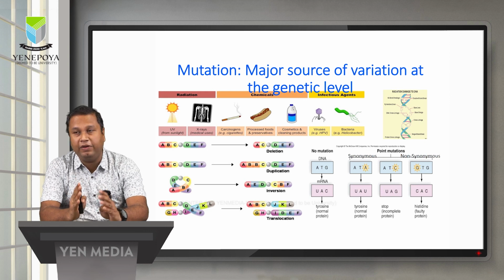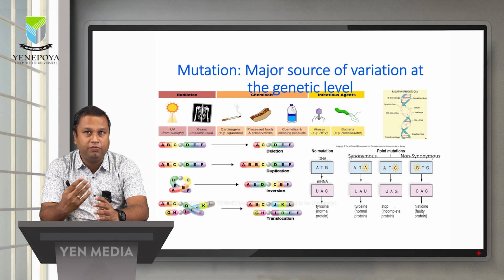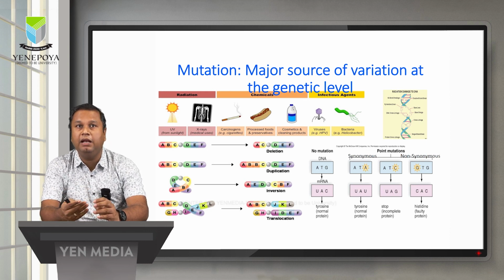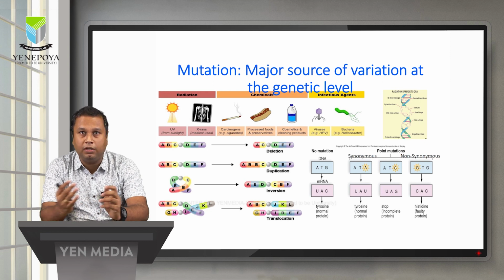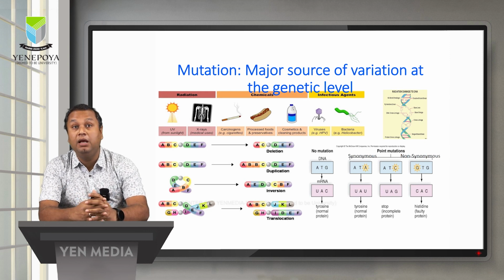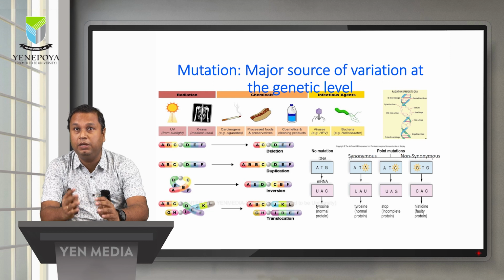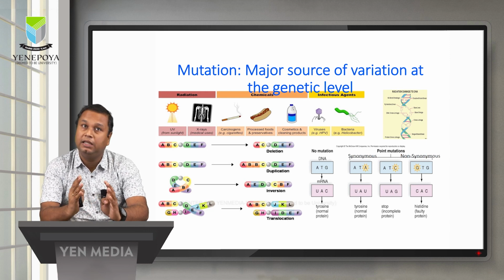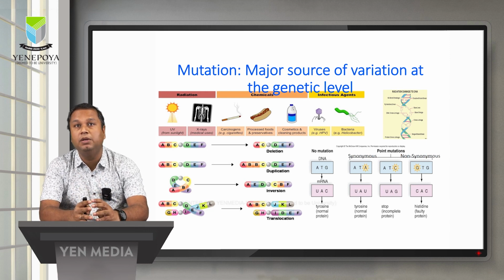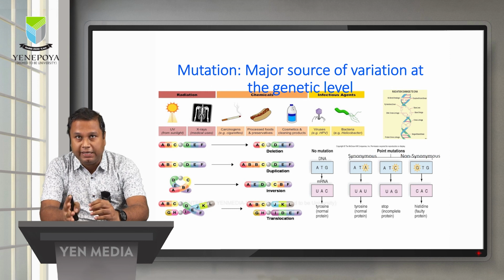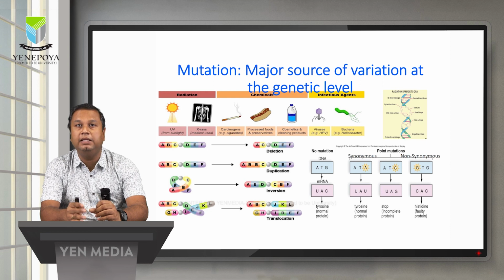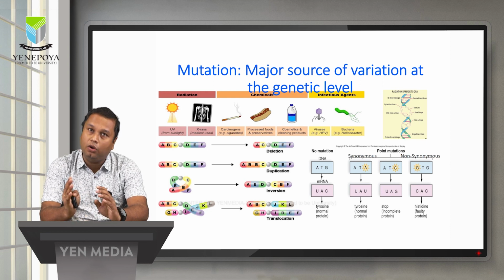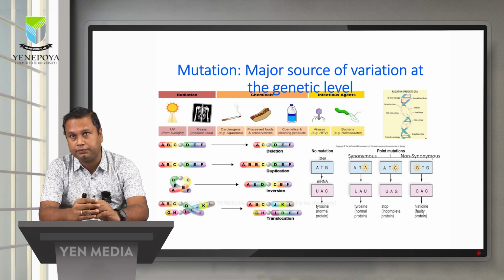Then another important factor in modern times is chemicals. For example, processed foods, carcinogens like cigarettes, and bidis, and lots of tobacco items and all that. Then the cosmetics and the cleaning products that we use on a daily basis can also cause lots of somatic level mutations. Then finally, there are many infectious agents. For example, HPV virus, and there are many bacteria like Helicobacter that can also cause mutation.